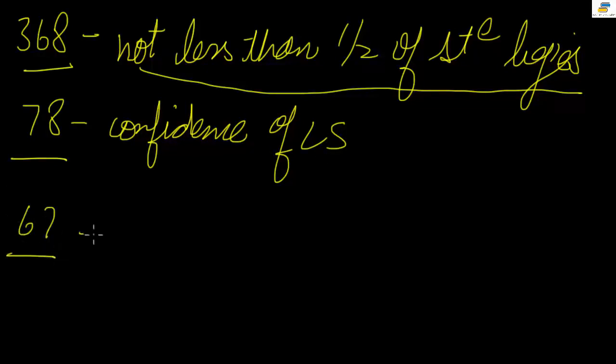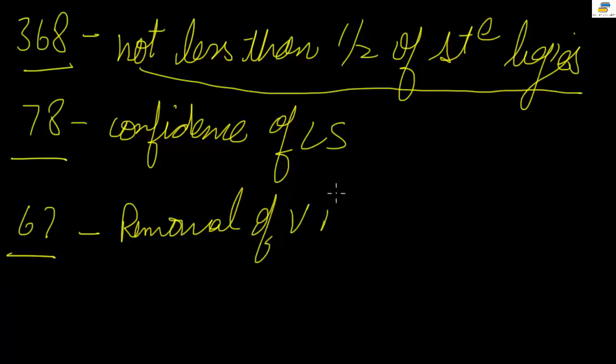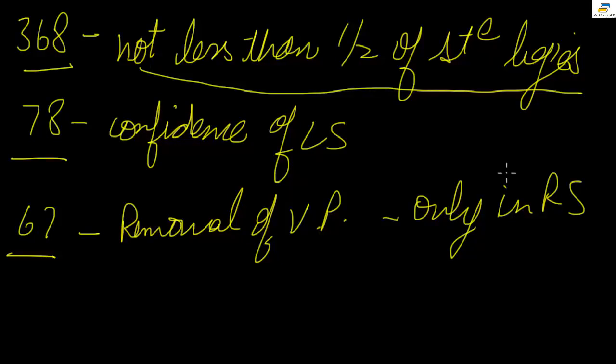Or if we talk about article 67 of the constitution, it talks about the removal of the vice president, right? It has to be initiated in Rajya Sabha. The initiation, meaning the start, where does it happen? Only in Rajya Sabha, right? Of course it is approved by Lok Sabha also, but nowhere is it mentioned what kind of majority is needed to remove the Vice President of India. So it is just simply the simple majority, right? Now, this is how the simple majority works.